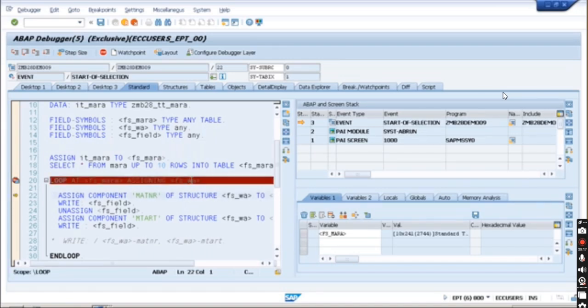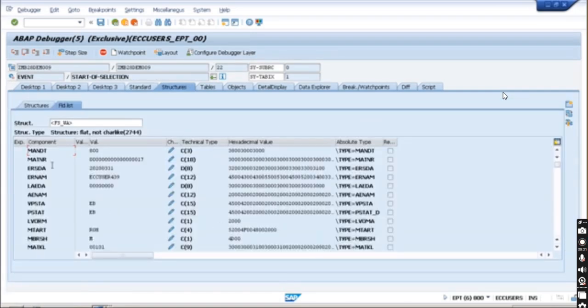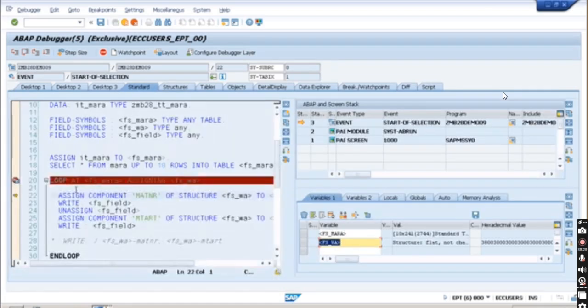Press F6 and you will see fs_wa is now having one record, having the matnr and mtart. I just want to print this. So I'm assigning the component. Press F6 and you will see the assigned component partner of structure fs_wa into this field.